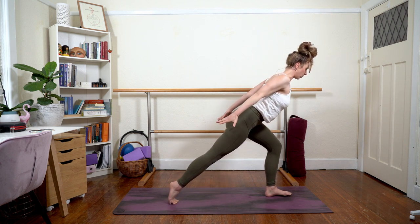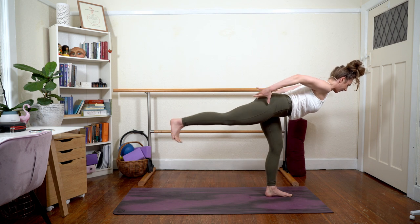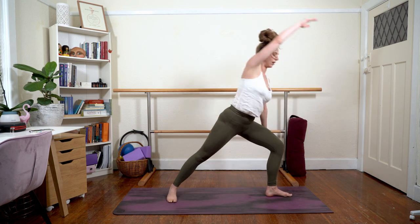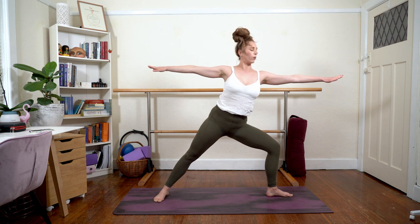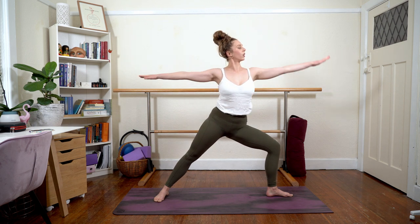Shift your weight forward, warrior three. Lift the back leg high. Hold it here, find the back of your thigh, get your glute to engage. Go ahead, take it to warrior two. Toe, heel, down. Open it out. Reach forward. Go ahead, paint the ceiling. Lift back to warrior two.